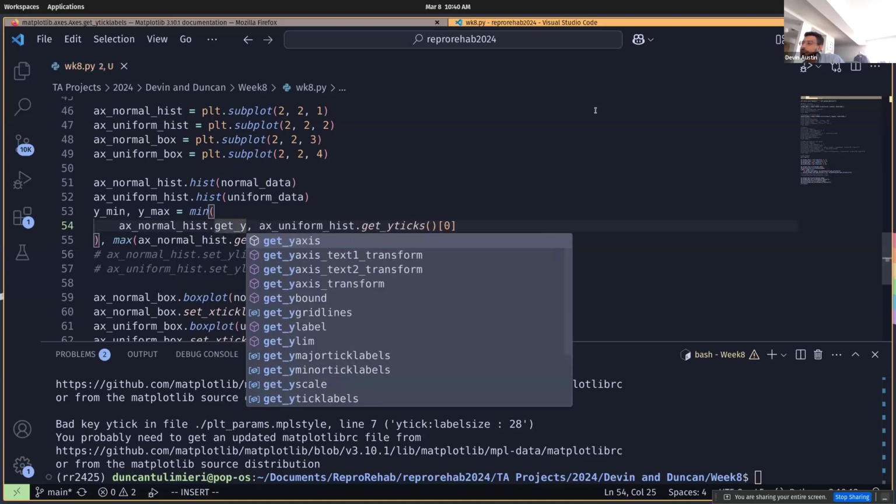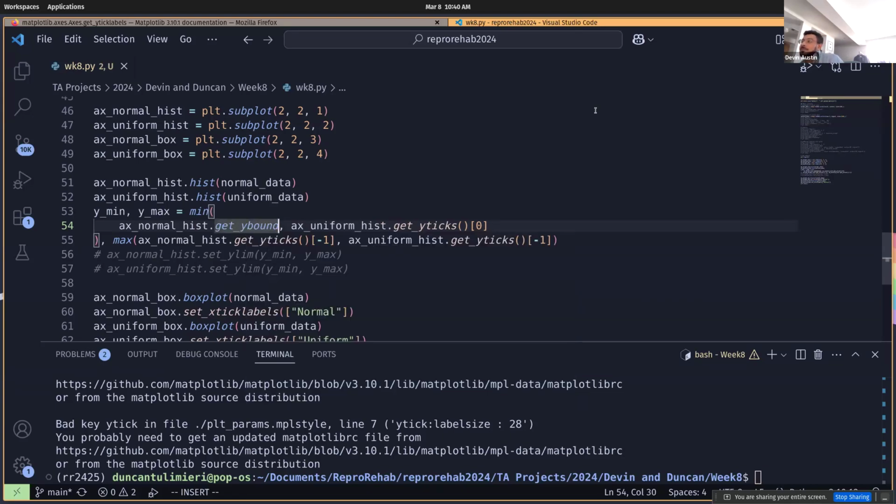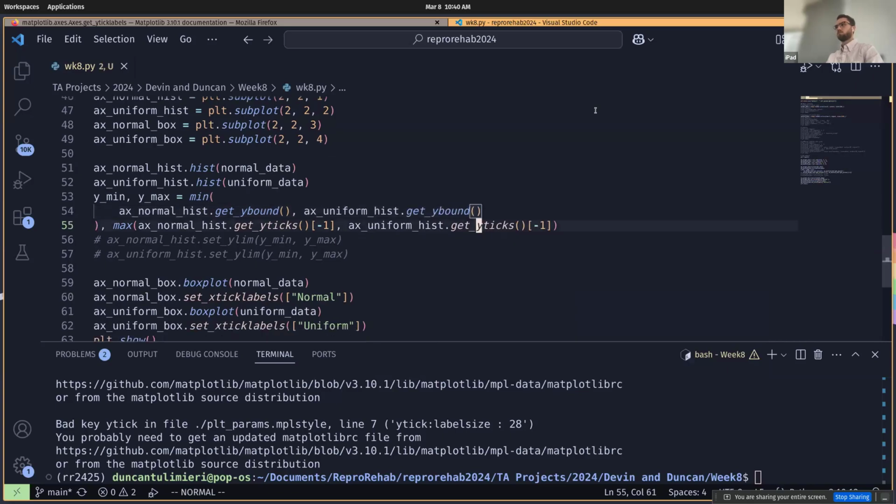Let's get Y. What's Y bound? Let's try it, or at least pull it out and see what it looks like. Can you look up the doc for that? Let me know what I should be expecting here.